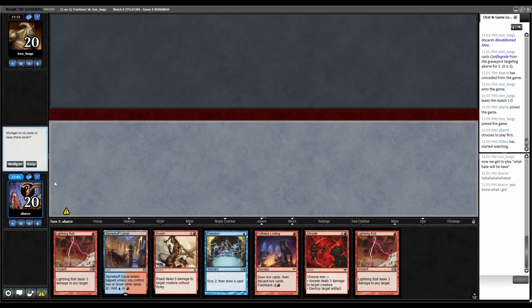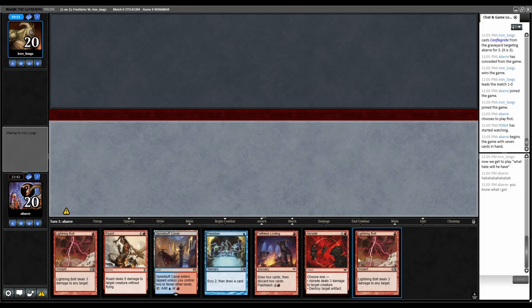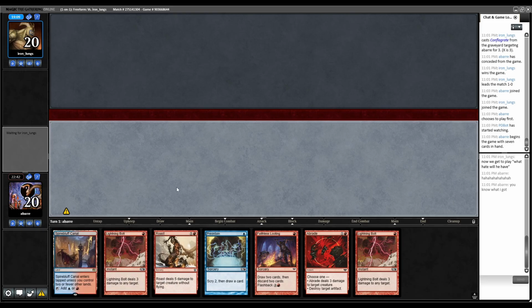Well, this is a hand. It's a really wild hand, but it's a hand nonetheless. I'm going to keep it. Let's keep it for science. I am on the play. I still feel like I'm at a disadvantage.